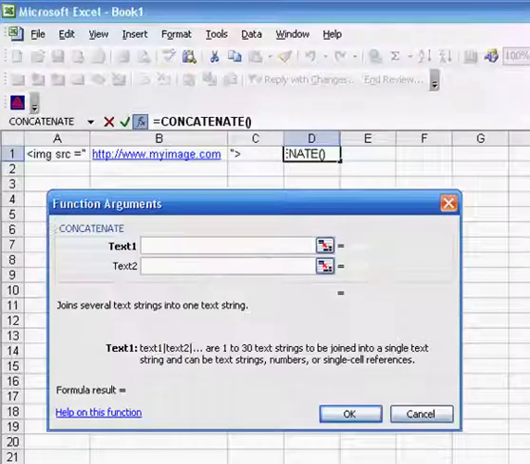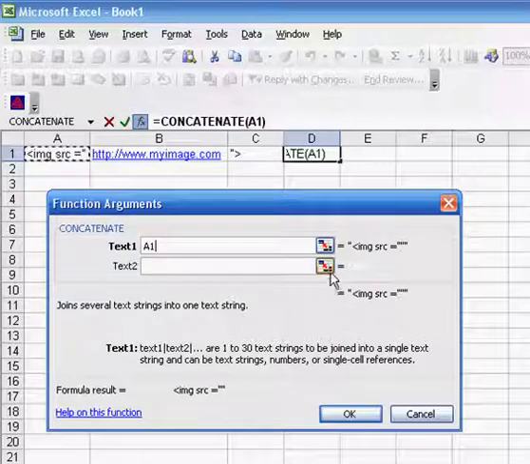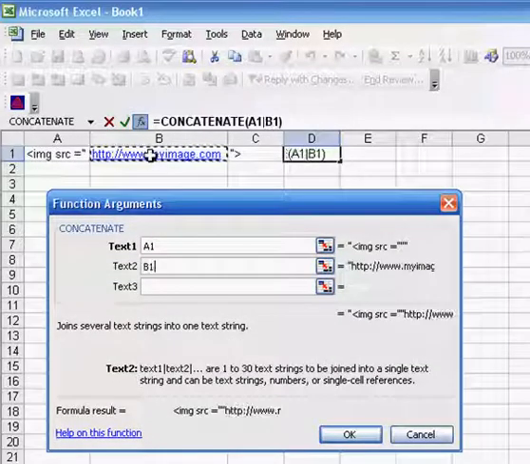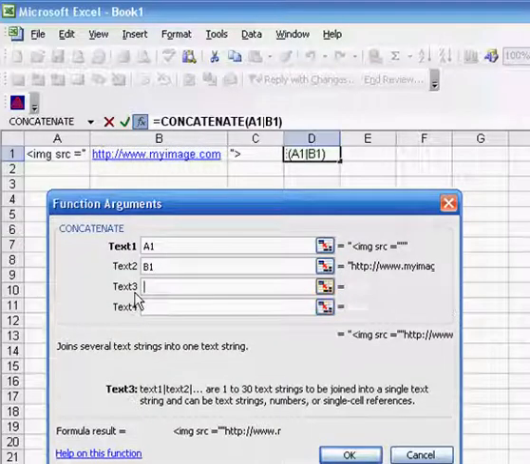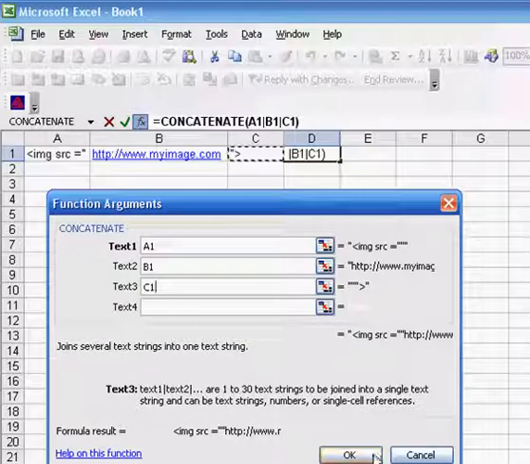So we click OK. That's now opened up the function box, and what we're going to do is add A1 to B1 to C1. So we select in text 1 A1, then we click in text 2 and select B1, and then we select text 3 and select C1.